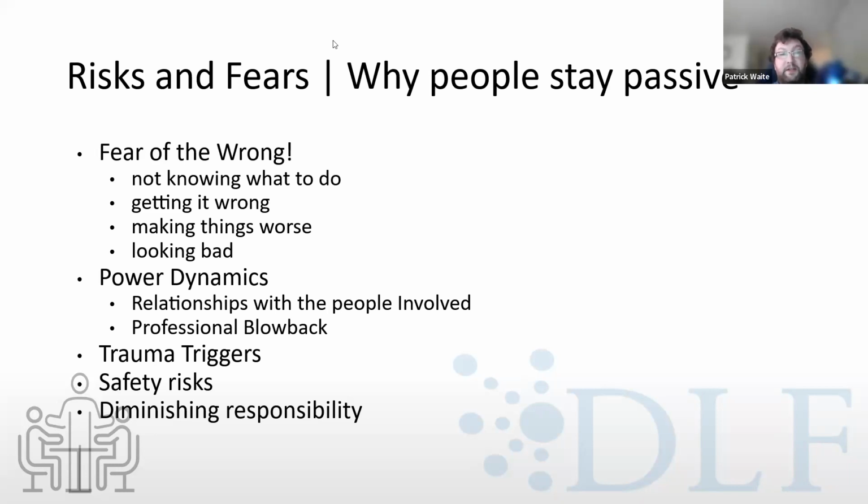Our hope for this orientation is that it will help people explore their own internalized hurdles and the coinciding strategies so that they can feel empowered to safely intervene in a way that matches the situation and their experience. We also want people to know that they aren't alone when they worry about risks. Everyone does. It's more helpful than you might think to try and assess the risks and safety before getting involved. Now I'm going to hand this over to Jasmine to talk about the types of encounters that might occur.